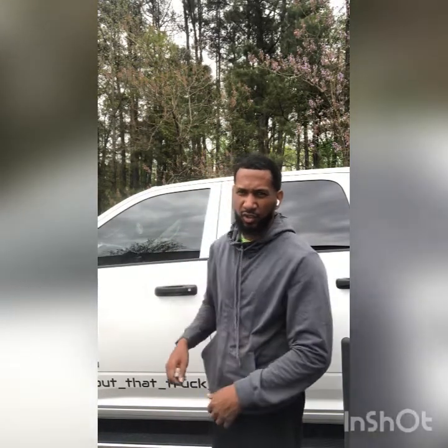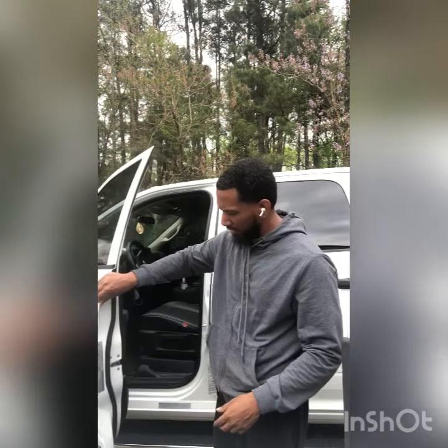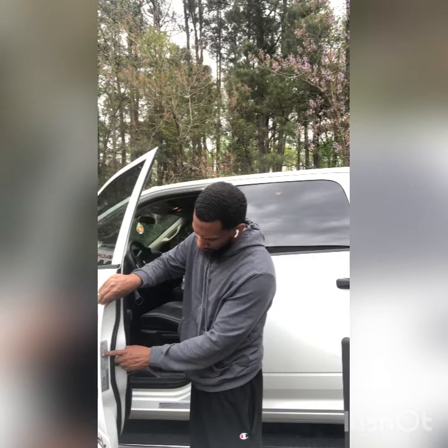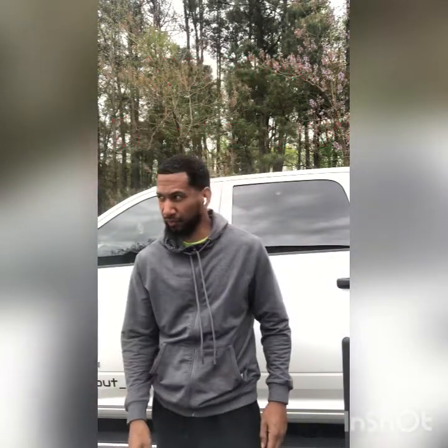Where to find your ground vehicle weight rating — if you want to know what it is on that truck that you're looking at purchasing or whatever the case may be, just simply look in the door. It's right here, right on this badge. Your VIN number, tire pressure, all that other good stuff. And right here it says GVWR. Mine is 19,500 pounds for the truck. This is just for the truck — that's basically the weight capacity for this truck.